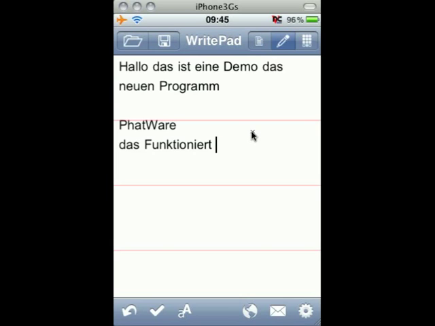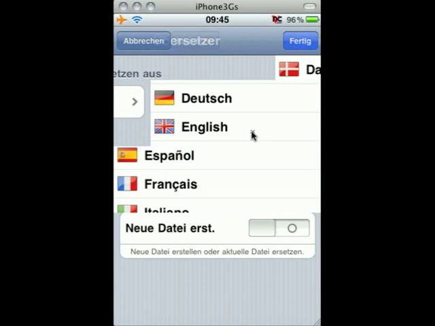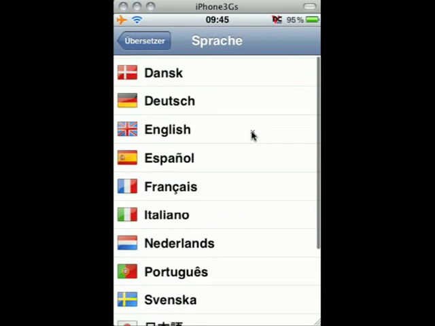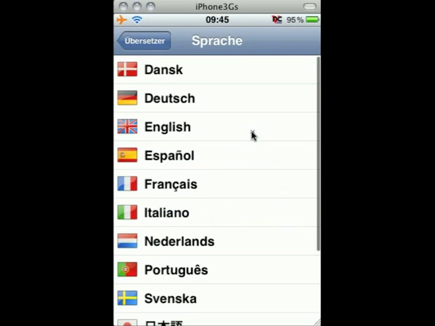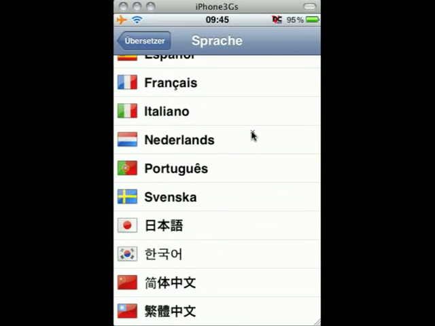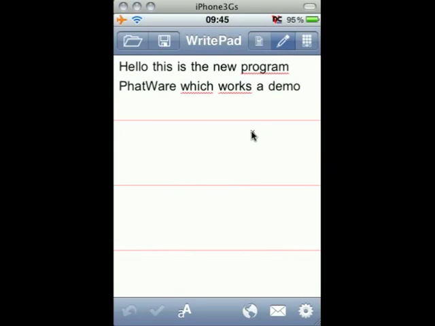So now what I can do, and this is pretty cool, I can tap the globe and say, okay, he recognized it's German and I want to translate it into English. So let's do that. But I could choose another language. And that is very, very nice, because I can also make it vice versa. So I could write something in Chinese or Korean or Japanese or Portuguese, whatever, and then it would translate it. And that's really great, I think. So let's translate it into English. And he translated it. That's great.